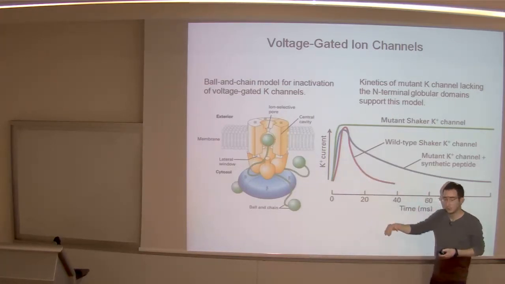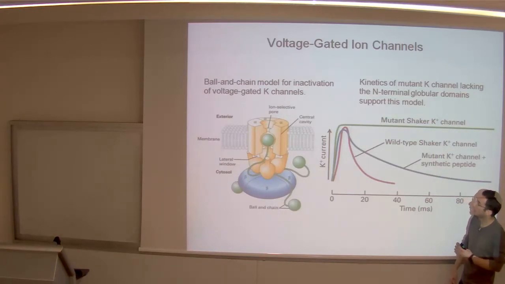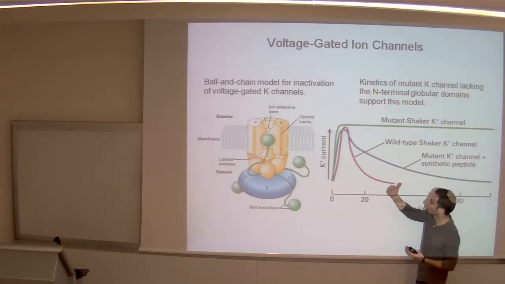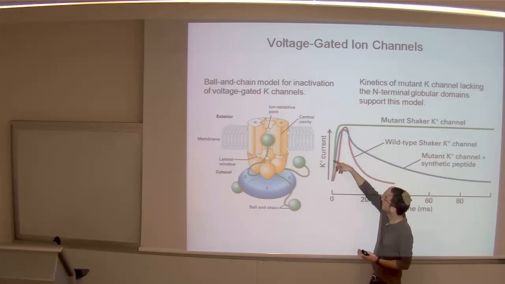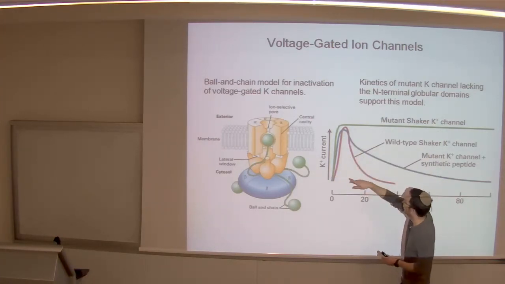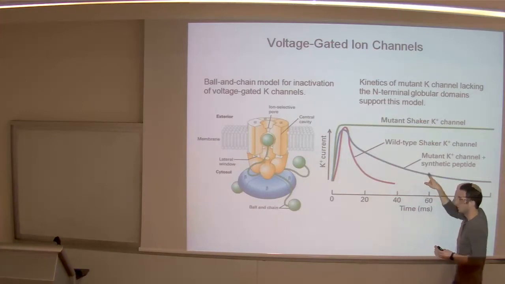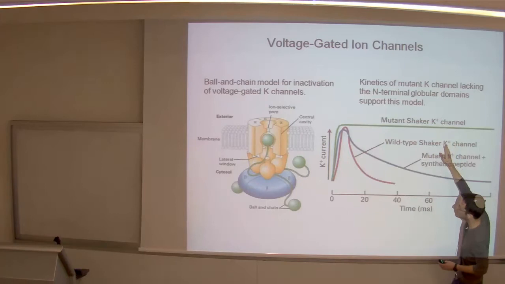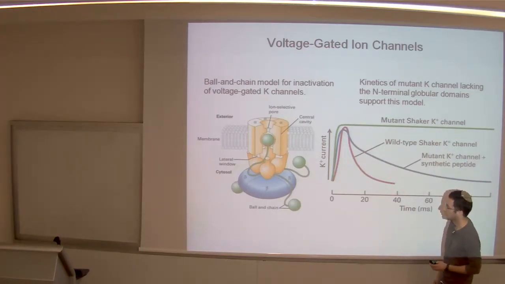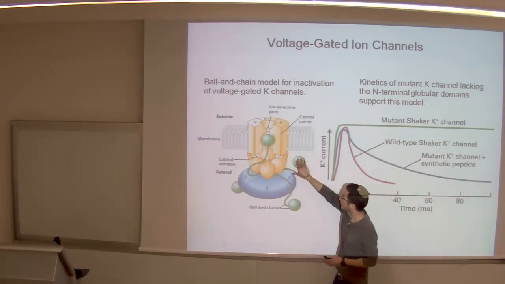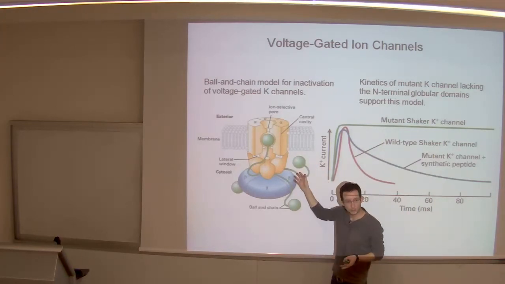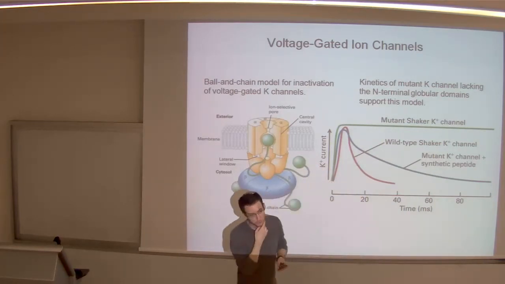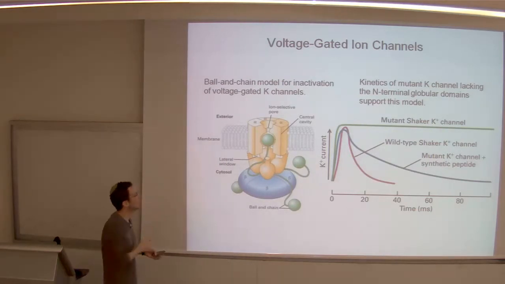And again, as expected, you restore some of the inactivation feature. So you have a robust activation or opening of the potassium current, and the inactivation is slower than the wild type, but more effective than the total mutation. Again, you have to imagine the domain just swimming around unlinked to the protein, and so it's an obvious intuition why you have lower chances for the protein to be closed by these globular domains.